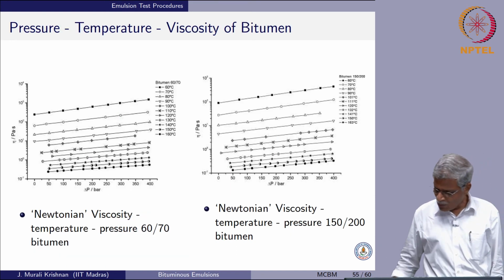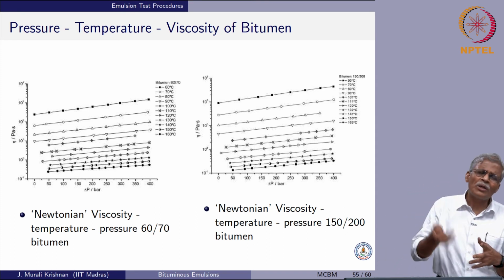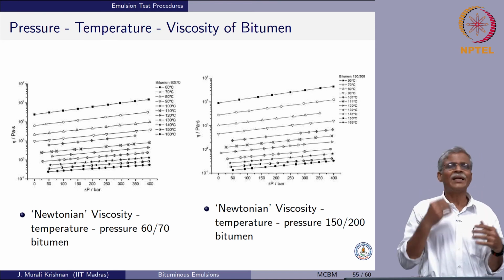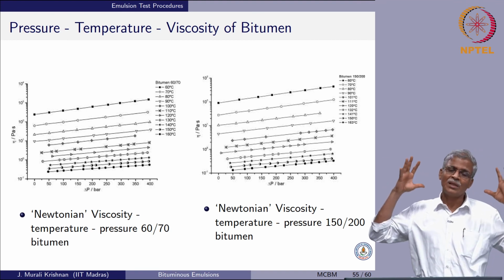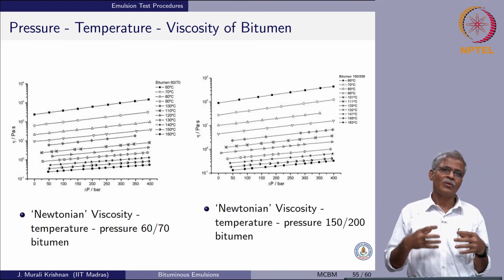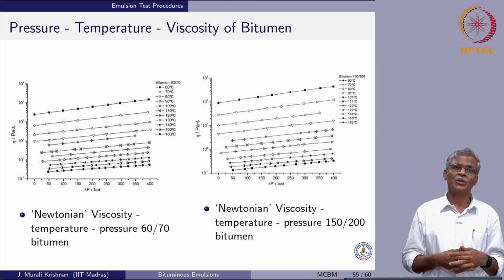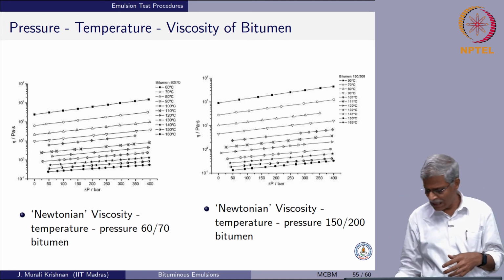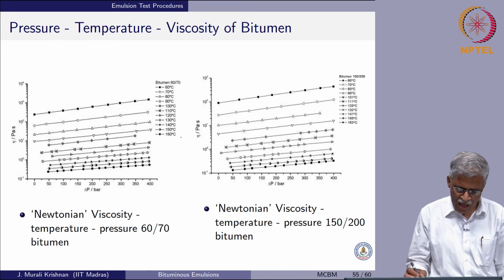Now, another important point that we really need to mention here is, when I am trying to produce emulsion under pressure, what will really happen to the viscosity of the binder under pressure, because that is a very important topic. Okay. Will the emulsion viscosity increase when it is produced under pressure? Obviously, because when the pressure is increased, the viscosity changes substantially. This is something that is drawn in the log scale.